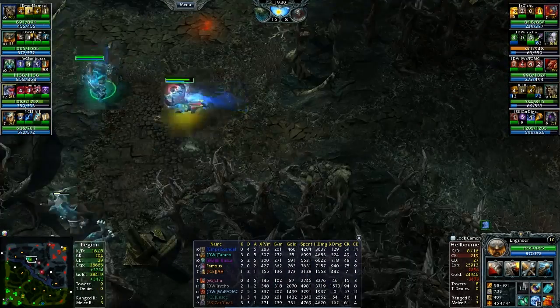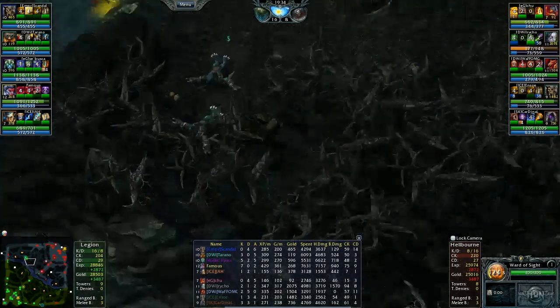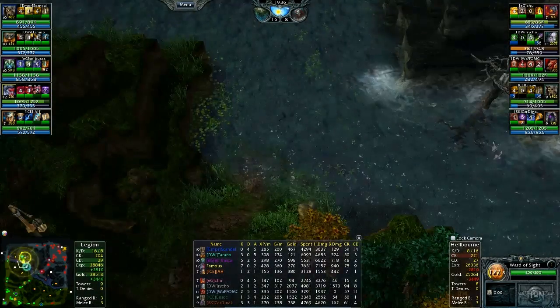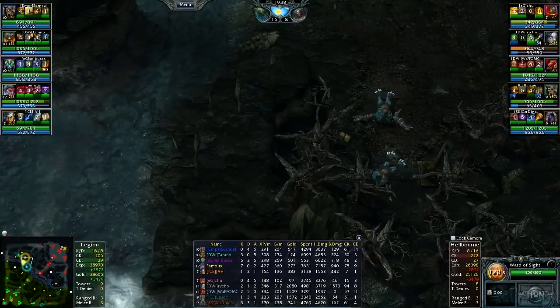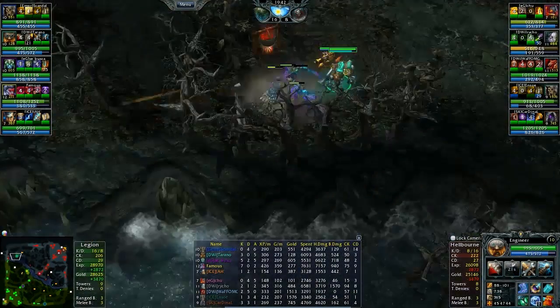Nope, not going to find him, as he had that innate sense granted to him from this Ward of Sight that allowed him to know that they were doing that. And he decided to book it instead of getting that last kill. And now Engineer just kind of... Nope, he's going to creep.